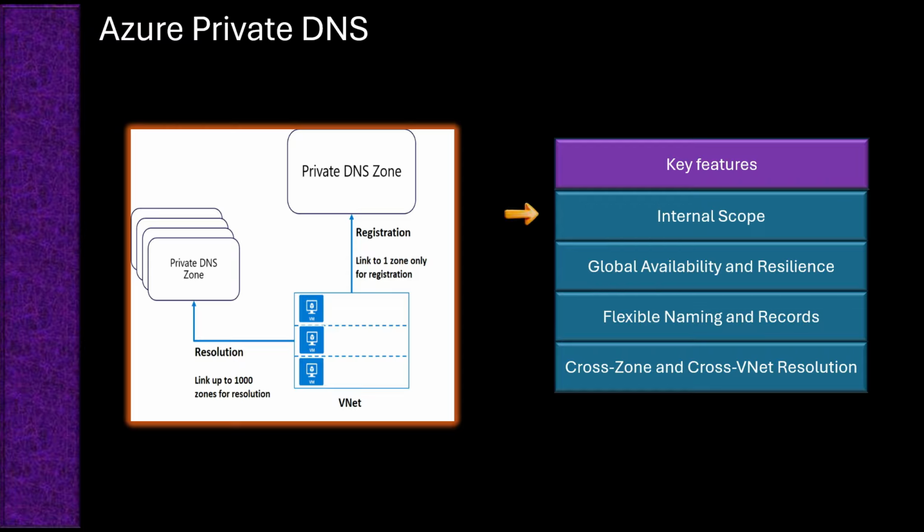Private DNS zones are accessible only to internal Azure resources and cannot be accessed from the internet. They offer a secure way to manage name resolution within the private Azure environment. Private DNS zones are replicated across all Azure regions. It also provides global accessibility and high resilience. You can access these zones from any Azure region, subscription, virtual network, or even across different tenants if you have the necessary permissions.